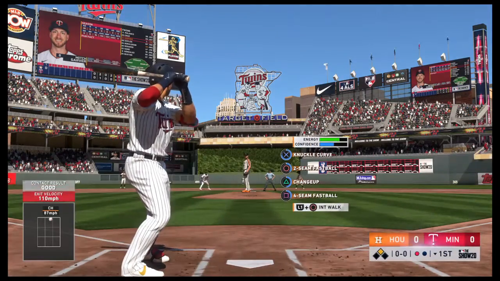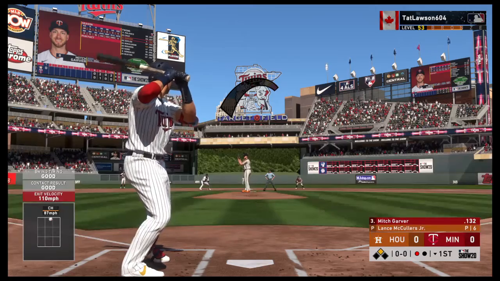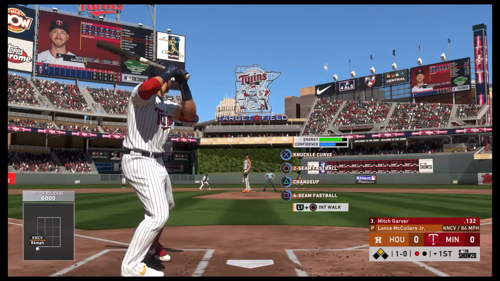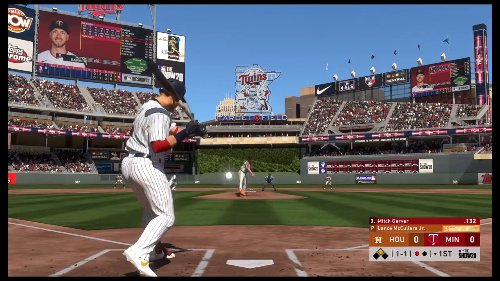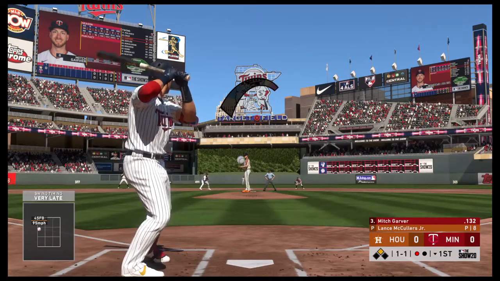Batting third, the catcher, Mitch Garver. Standing in now, Mitch Garver. As the first pitch misses to him, it's ball 1. Runner at second here with 1 man out. Now a check swing, but it's strike 1 anyway, says the home plate umpire.